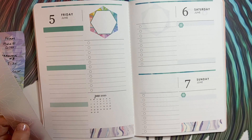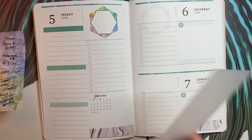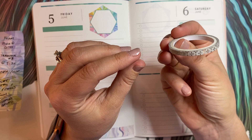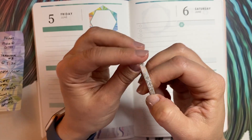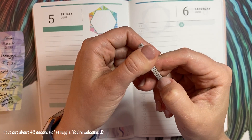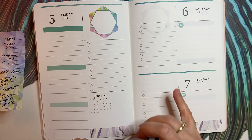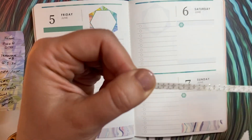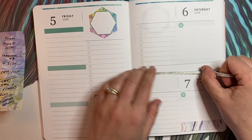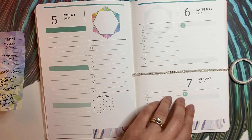I had to rip it off and put another one — oh well, it is what it is. This washi is a little bit flexible, I'm getting used to it. Let me know: do you ever get a roll of washi where it is endless and there is no starter end to it? I feel like someone's pranking me because I literally cannot find the end. Going along it hard with my thumb and it is just... ah, gotcha, there we go! Going to tack this green with this kind of plus pattern. I'm okay if it shows a little bit because I need that line to get it straight.